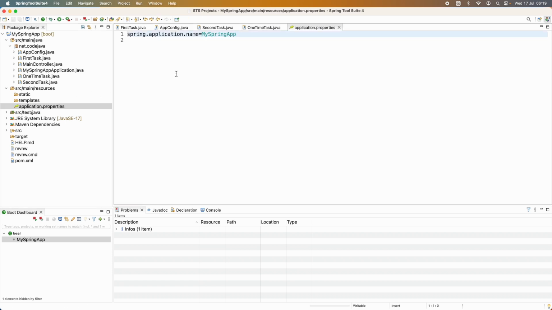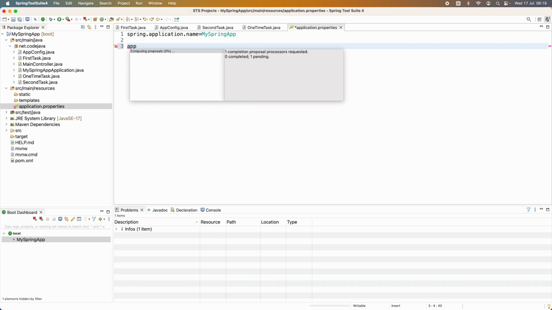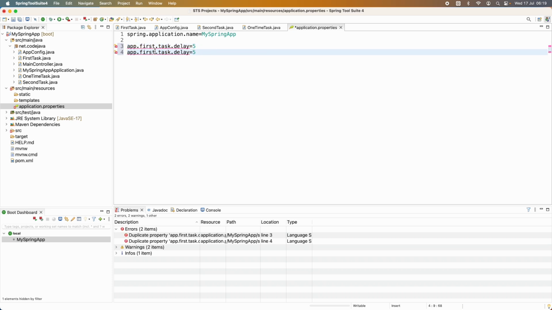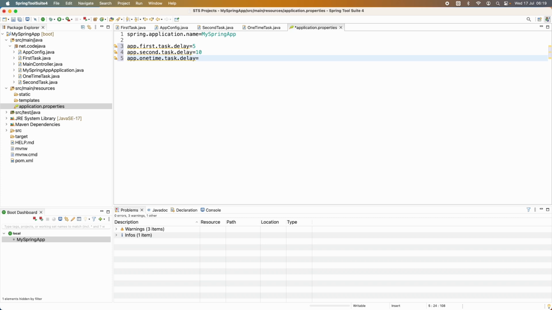This is the application configuration file, and we define the interval time in this properties file like this: app.first.task.delay is 5, and second task, the delay time is 10, for example, and one time task, the delay is 20.